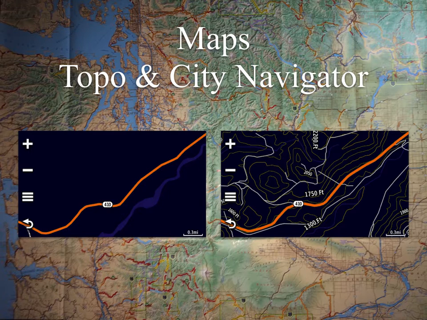And you have both 100K topo enabled and City Navigator enabled, and you're going to see nothing. As soon as you go into your map settings and you disable City Navigator, so your only map is 100K topo, you're going to get all the topo lines, and if there's any other map data that it has, it's going to show it. So it's an important thing to remember that just because you have both maps enabled, you might not have the most useful map, because the way Garmin stacks the usefulness of maps is City Navigator trumps topo maps. And it might not be showing you anything useful, but since you have it enabled, it assumes that it is the better map.